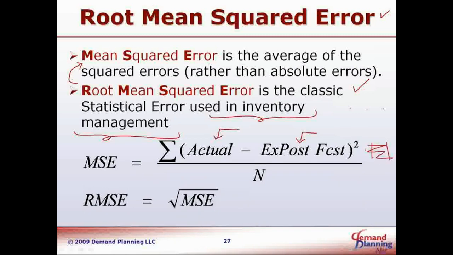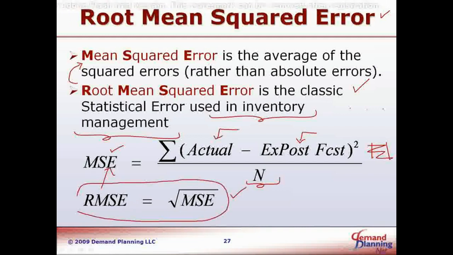Because the root mean squared error is not relative, it's actually a number. It's scale dependent. So regardless, this number is also used in inventory management. If you have a root mean squared error number and you give it to your supply planner, they'll be very happy with it, because this number enters your safety stock calculation directly. For some of you, you remember safety stock, it's basically just a sum of forecast error times lead times and customer service required and all that. And the forecast error exactly is this root mean squared error.